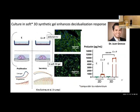And just to give you a little vignette of how important it is to use our 3D matrix, we can compare the behavior of cells on the top in 2D versus on the bottom inside of our 3D gel. The top is growing on plastic like everybody does it, and we can compare how they behave in the proliferative phase and then the so-called secretory phase when progesterone is there. The punchline is on the graph on the right, where you see in 2D, we give progesterone, and there's just a little bit of this prolactin made. But in 3D, we see a lot of it. So it's behaving much more like it is in the body. So even just taking the fibroblasts without other cells, 3D is great.